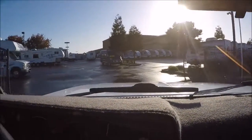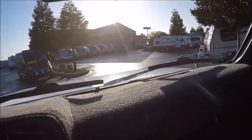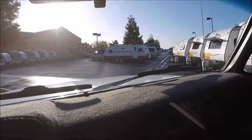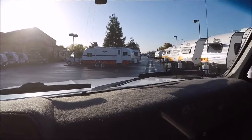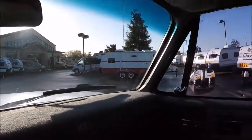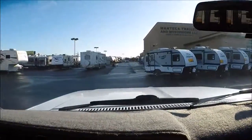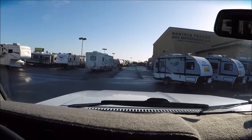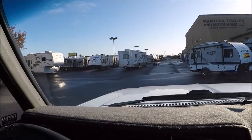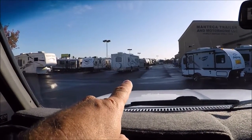I would say it's probably behind that gate back there. I have a 4-hour tour. Oh, look at that one. Retro. That is awesome. I love that kind. That is beautiful. They want 28 grand for that. So mine's probably sitting back there. There might be that one right there in the front, that very first one. It's a Jayco.